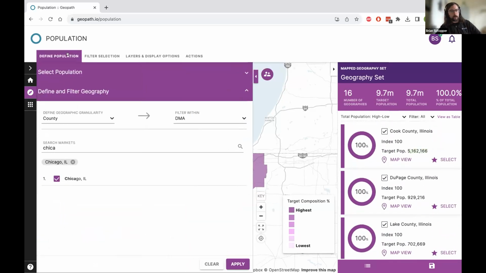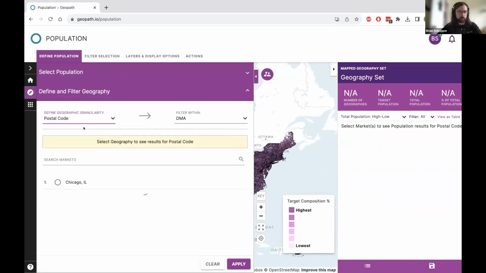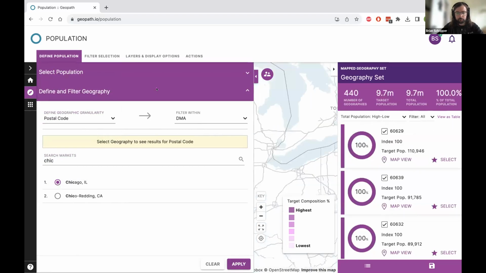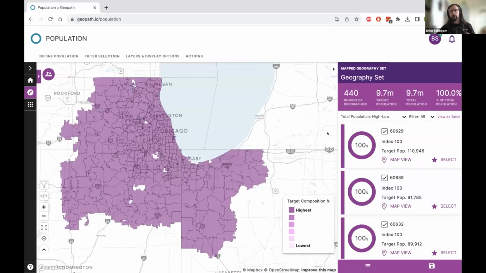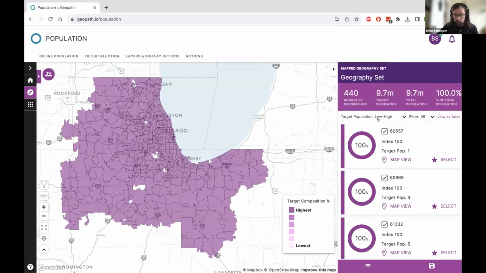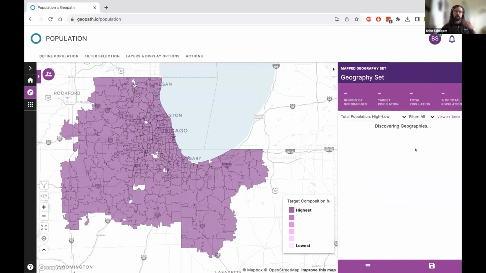So let me go back to my example here. I was doing zip codes, and again, postal codes, Chicago. Okay. And if I wanted to look at the populations high to low, oh, that's low to high. One person in this zip code. That's exactly what I mean, the zip codes are fairly non-standard. Let's go high to low.